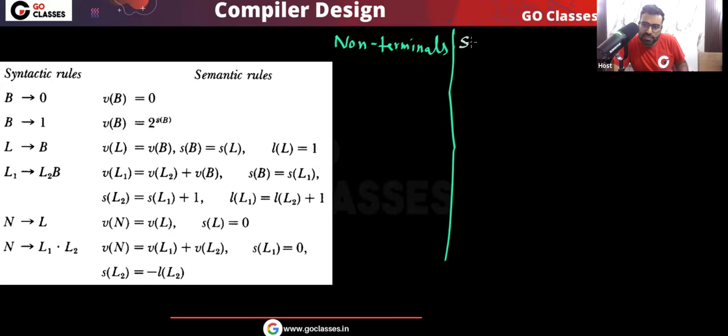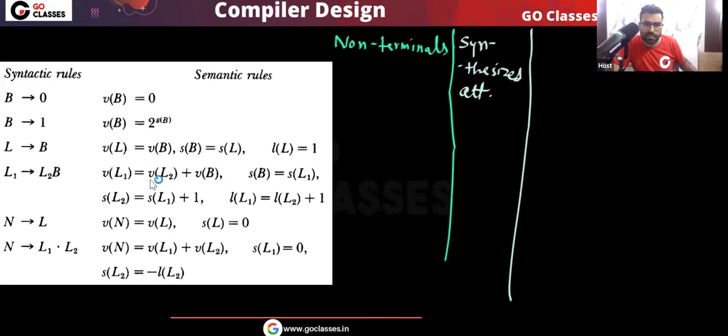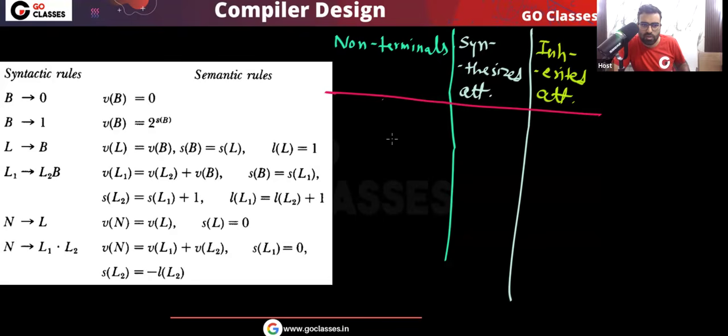Here, let me write the synthesized attributes. Okay, and here, let me write the inherited attributes. Okay, what are the inherited attributes, what are the synthesized attributes.